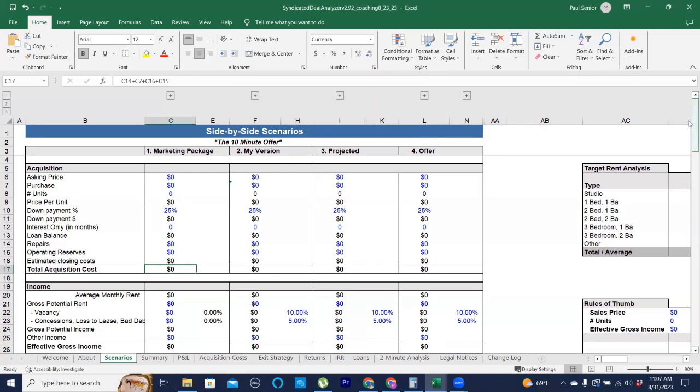I would say just get comfortable with the tool. You don't have to use them all. Just get an underwriting model that works best for you. Make sure you're comfortable with it. And once you pick one, I would just say pick it and stick with that one, because that way you get to learn the ins and outs of that model and you can work with it very efficiently.